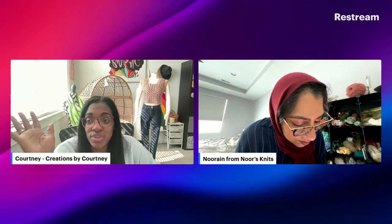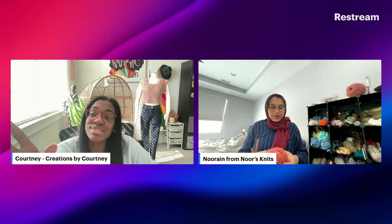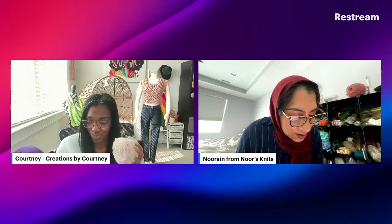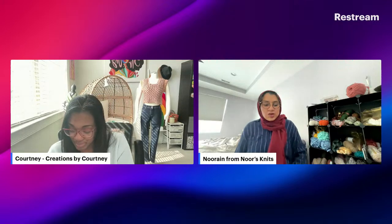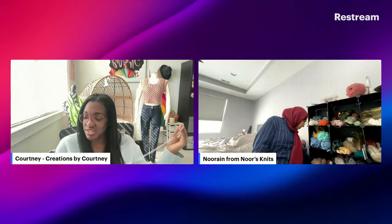So yeah, this one we just have a really long chain. Oh, skipping the first chain. Okay, see, this one's going to be easier. I'll start with this color, that way the purple is the return pass and it really gets to pop. So I should do the darker. Yeah, do the darker first. I just have to figure out which end is the right end.